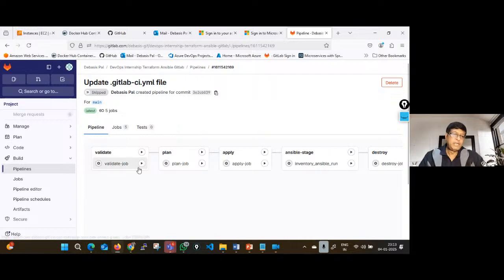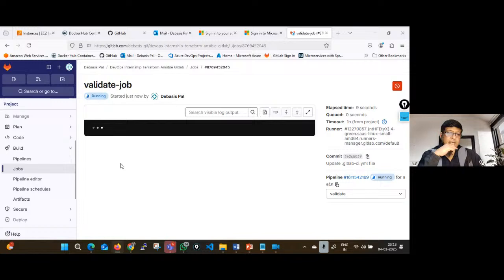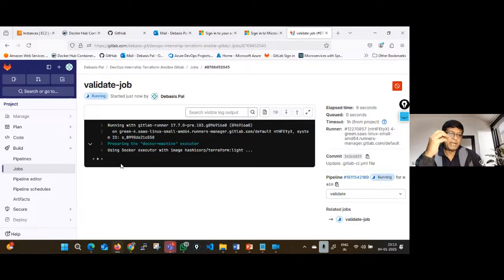I'm doing it manually because I have said that I need to run it manually. And I'm going to check the log. Somebody the other day asked me where I can find if there is any error. Those errors I can find in this log. This is the visible log output. And this is being run by shared runners that are automatically given to me by GitLab. So it is a shared runner which is running my pipeline, and that shared runner will have a Docker machine as an executor. Somebody has to execute that pipeline, and it is Docker.